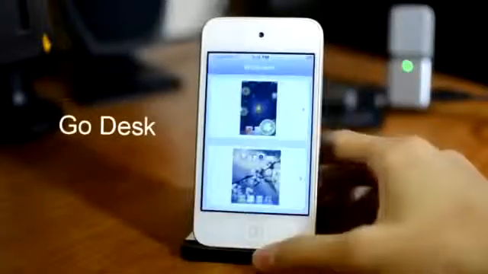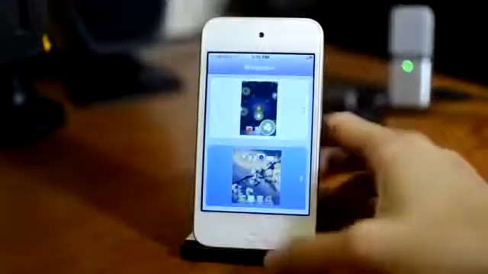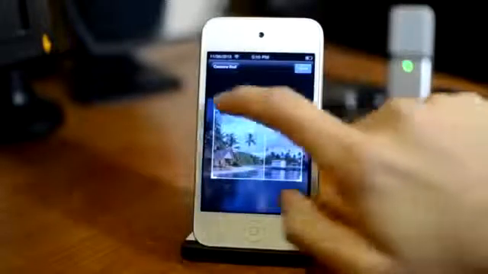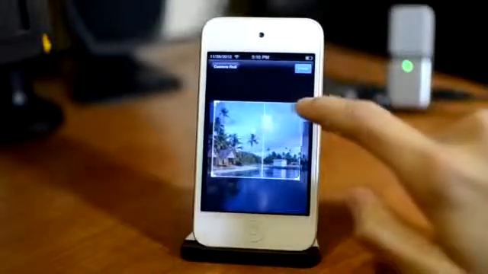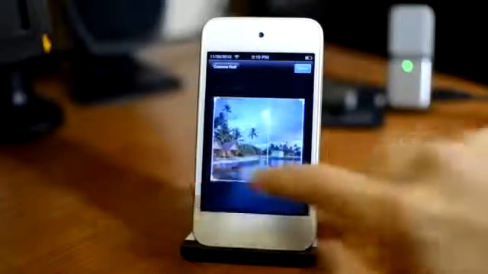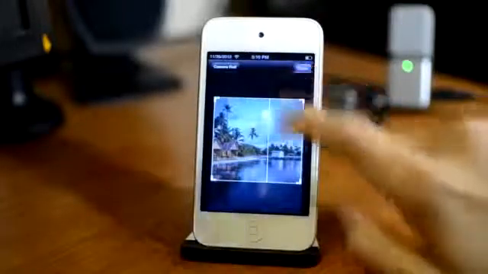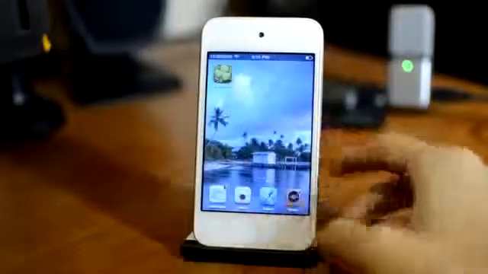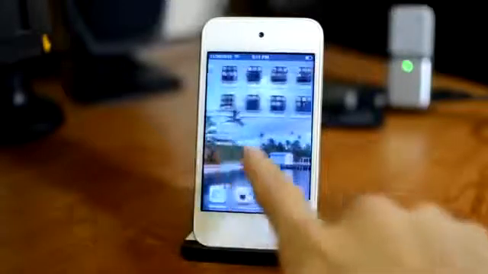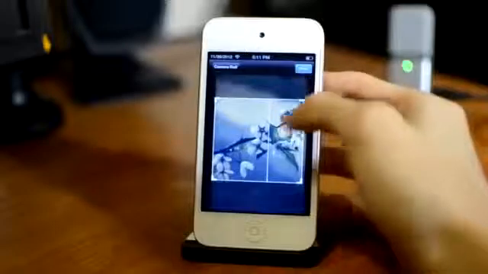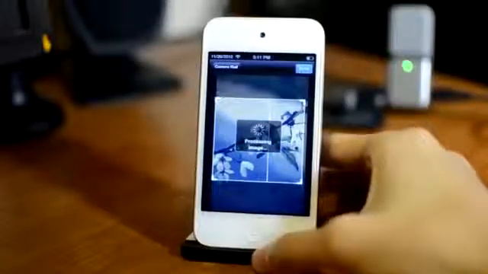Basically what this does is that it allows you to have panoramic pictures on your iOS devices. So this is the first part. I'm going to show you the second part, which is also really cool. I'm just going to choose the wallpaper that I have, so I can crop it down to the panoramic size and use it as a panoramic picture. Just going to go back to my home page, and as you can see, I have a really nice panoramic wallpaper. I'm going to go back and change it to another one, crop it down and let it process.